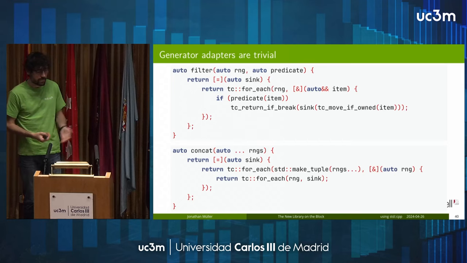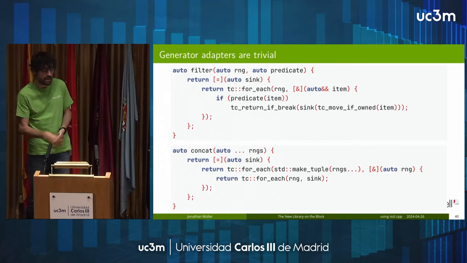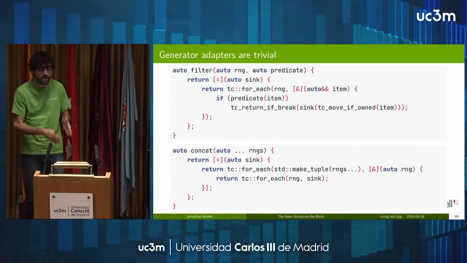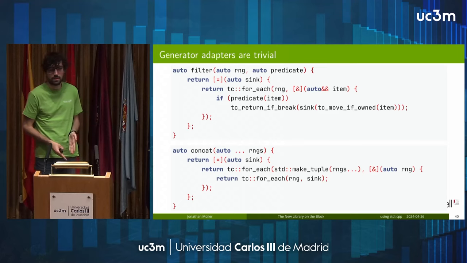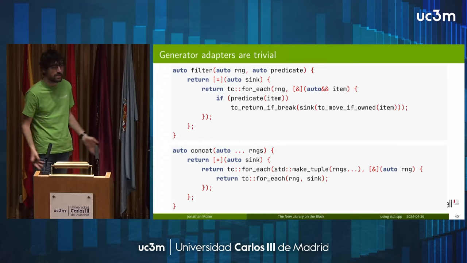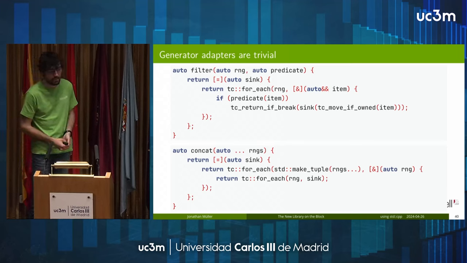But with our thing, all we need to do is, we're doing some fancy tuple iteration in there, that's not important, but essentially we're just calling for each argument in order. Right? This is very straightforward code. This is much faster than any ranges concat view can ever be because it's very straightforward code. We don't have to deal with any state machine in there.